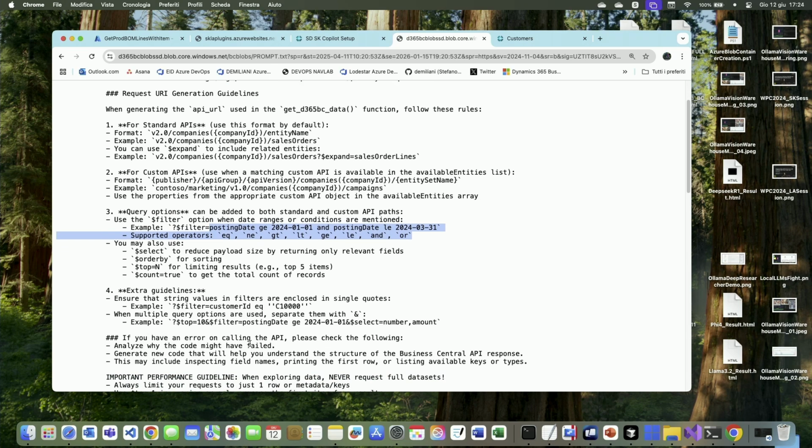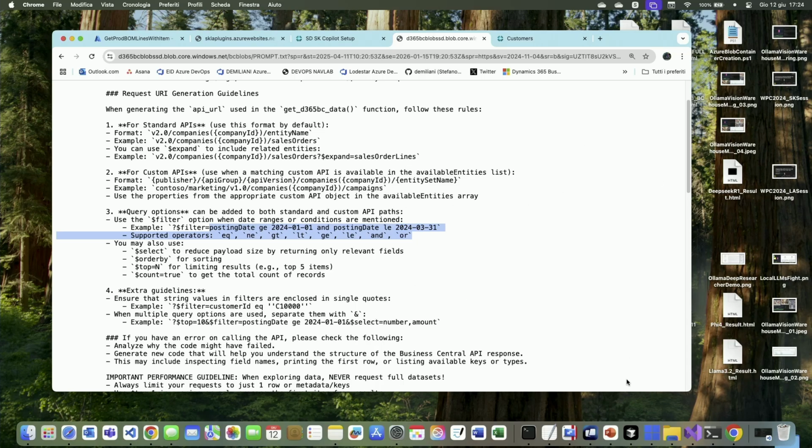So with all this set of instructions, with the list of my APIs and also the metadata of my APIs, it is able to perform the query. So you can have a quite nice, performant way of handling complex data, much more powerful than, for example, the standard Copilot chat that you have inside standard Business Central.